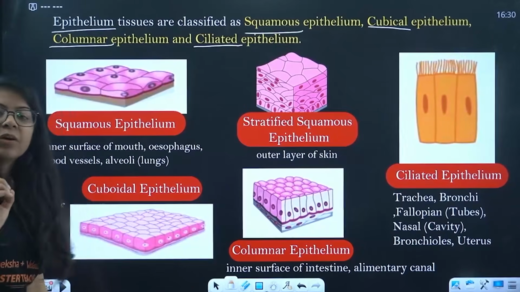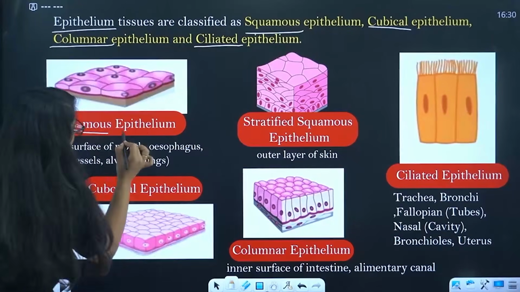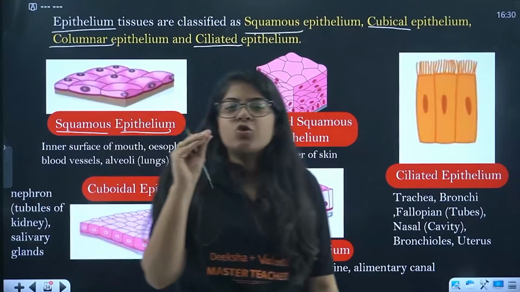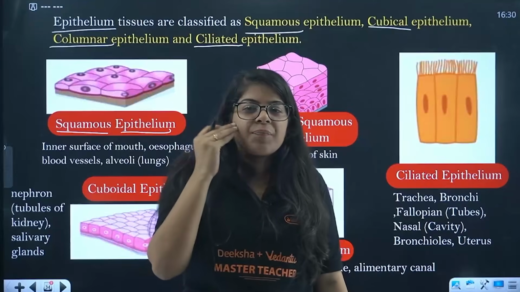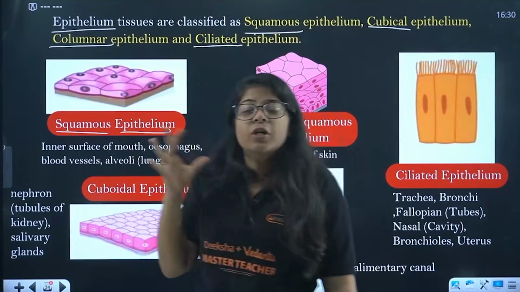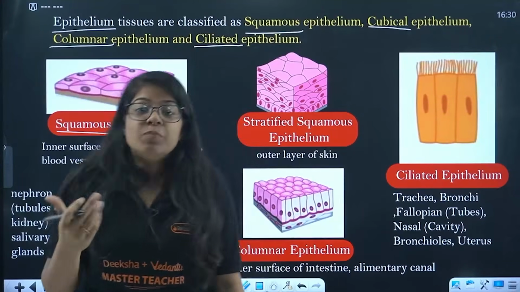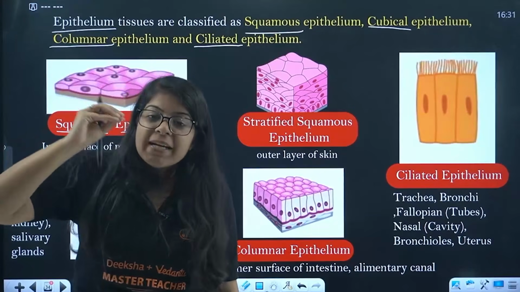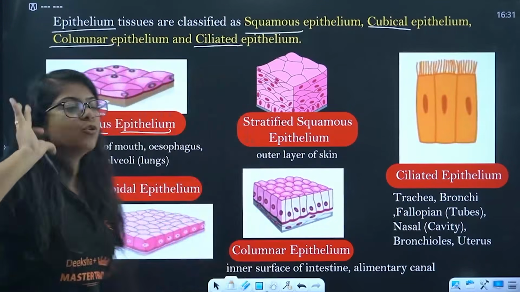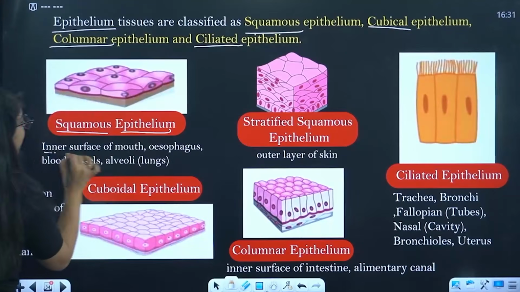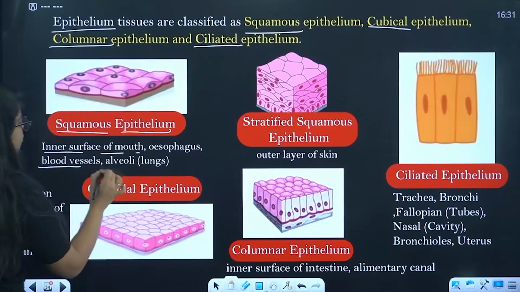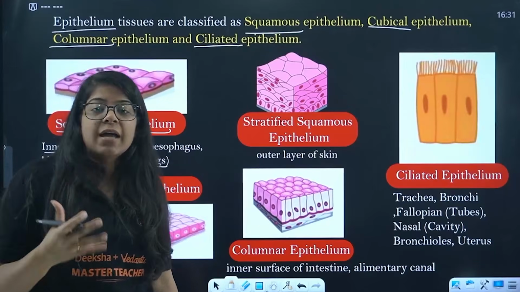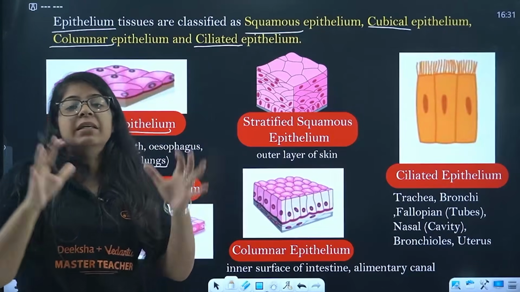Let's just understand what are those. Okay, squamous epithelium, these are what? See, inside your mouth, whenever you are chewing, sometimes you cut your inner skin of the mouth, right? So it hurts, it pains a lot, and sometimes it bleeds, right? So the thing you just bit is a squamous epithelium tissue. It's the layer of that tissue. It's the inner surface of mouth, your esophagus, your blood vessels, your alveoli of the lungs. So these are your squamous epithelium tissue.